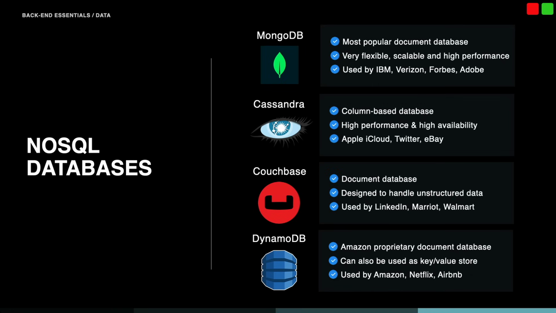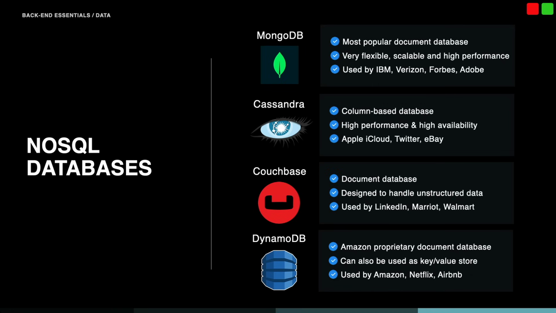Now, if you are going the NoSQL route, I'd probably say stick with MongoDB just because it's so much more common than these other examples, especially in web development and smaller to medium-sized projects. But some examples of other NoSQL databases are Cassandra, which is a column-based database. It is highly scalable and flexible, as are most NoSQL databases, and it's used by companies like Apple. It's actually used with iCloud hosting. Twitter uses it to store and manage data, and then eBay uses it, I believe, for analytics.